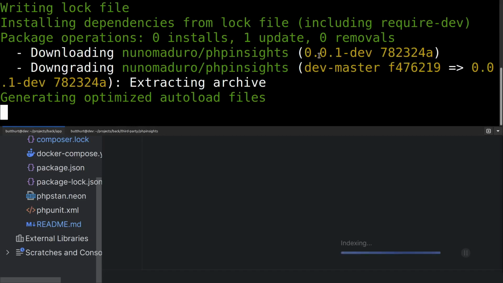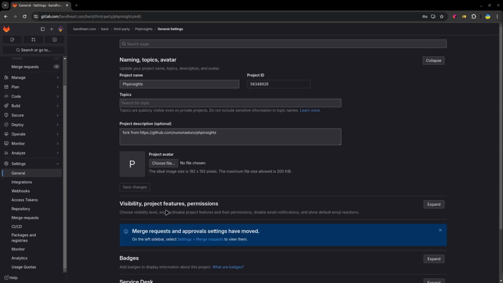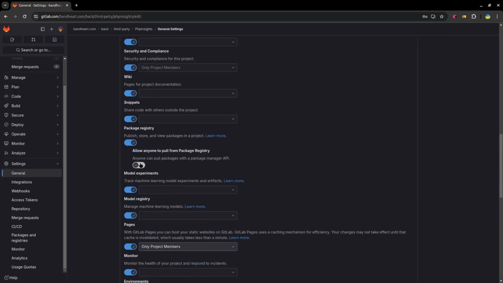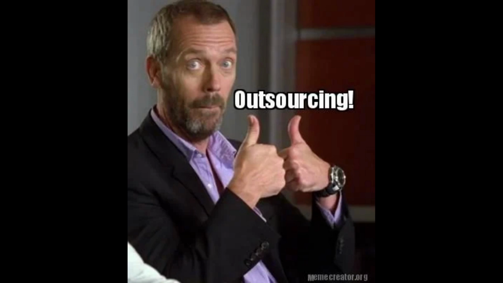Of course, you can allow using the package without authorization. Visibility, project features, permissions, package registry: allow anyone to pull from the package registry. Since this is an open source package, we will not lose anything in terms of security. But be aware that developers are lazy and like to copy. So if you have more than one project and team members can change them, know that with a high probability publicly available packages are already using them. And you will find out about it when the project is frozen, transferred to another repository, etc. I don't like that. I like to minimize such risk. So I leave authorization mandatory.